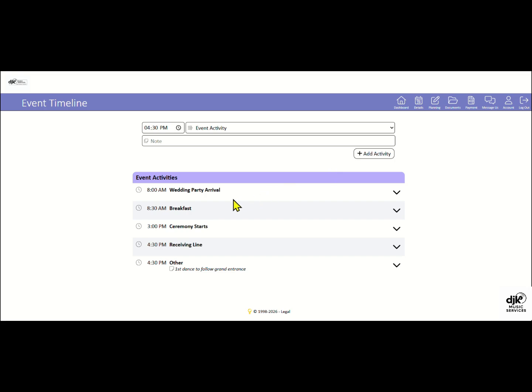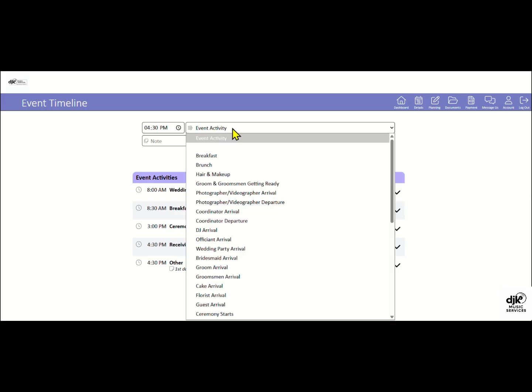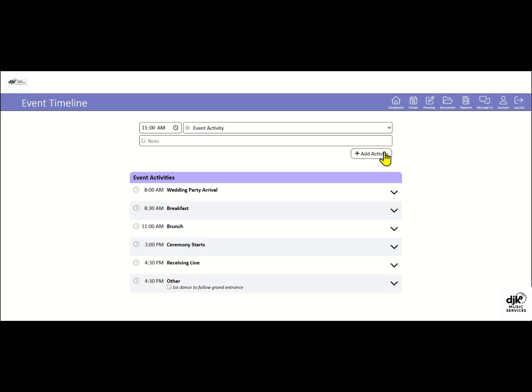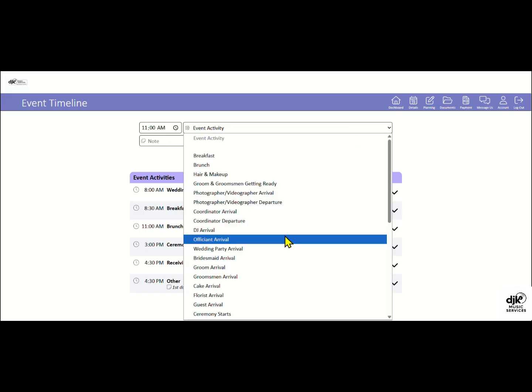Okay, so I have a few things already added here. So I'm going to add in a couple more things just to give you an idea. Go to activity. Let's pick an activity and then a time. And then add the activity. And then we'll just add another one in here. This is pretty easy to follow.